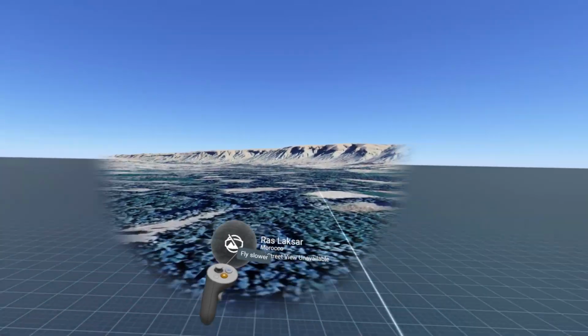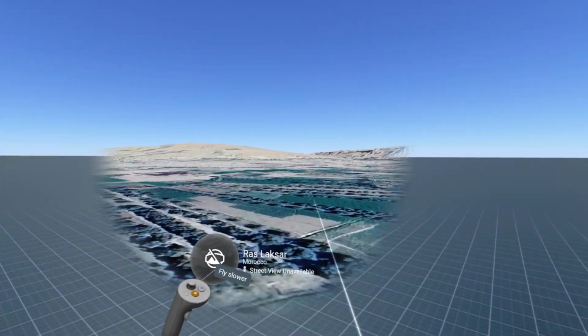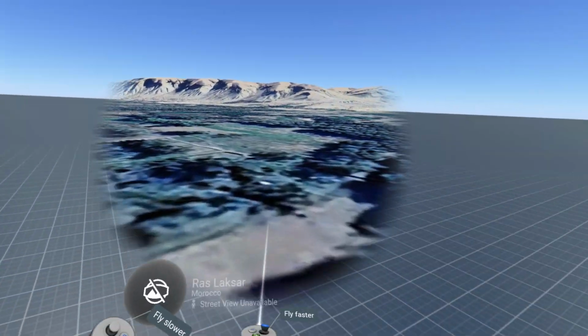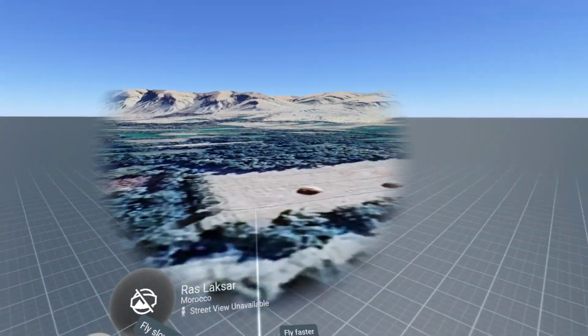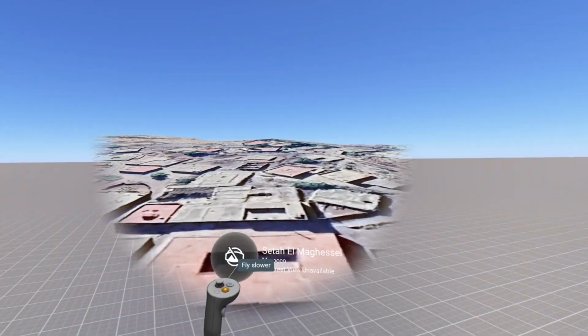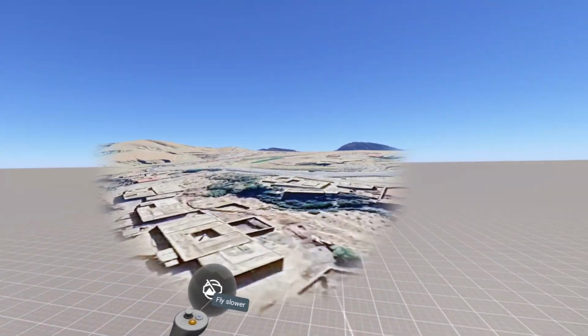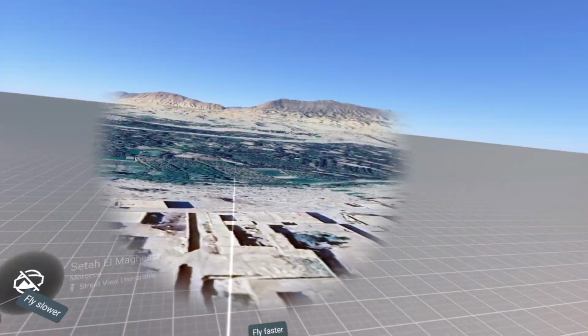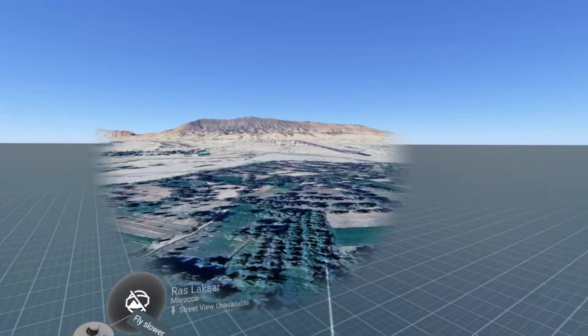There was a photo. If there was a photo here, hopefully there's more in this town, maybe? I don't know. Dang, just one photo.